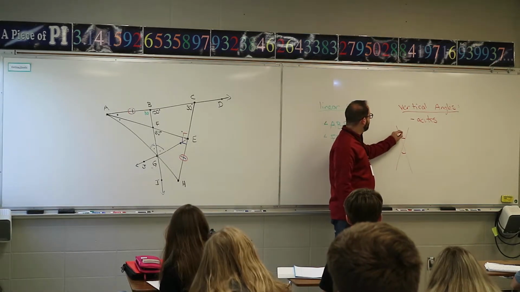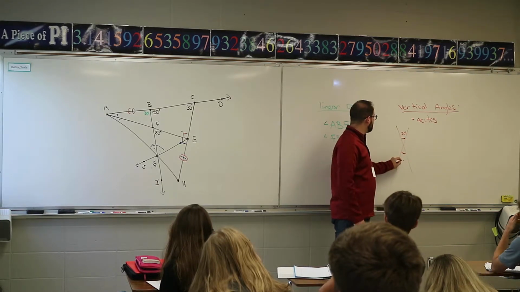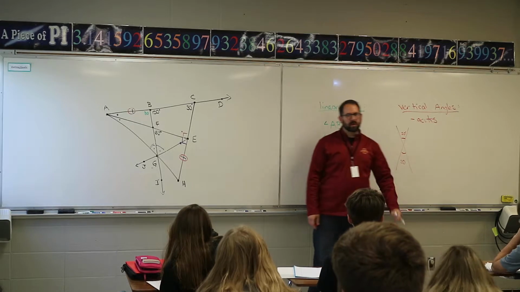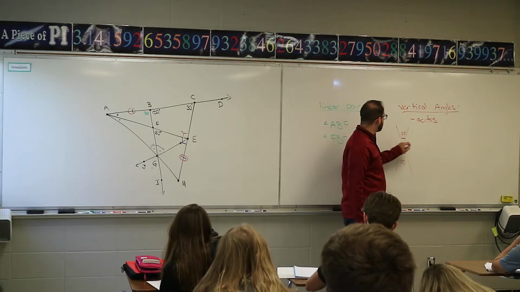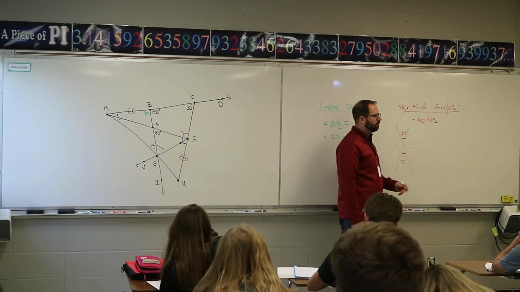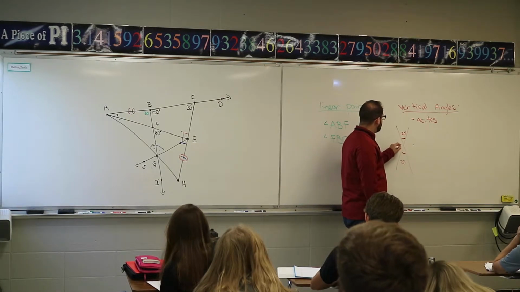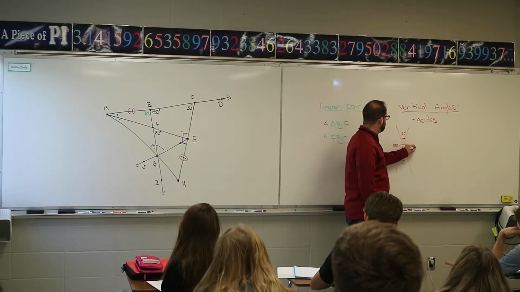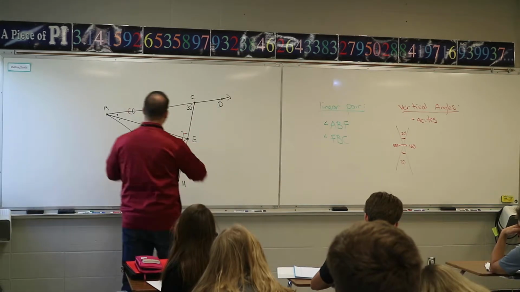If I told you this angle here was 20 degrees, what would this one down here be? 20. It's the same number. Vertical angles have the exact same digit. Now, obviously, the angles over here and here, these are also vertical, but they're definitely bigger than 90 degrees. Let's say this is 160, then the angle over here would be 160. Get the idea of how vertical works? Okay, so up here, let's look at this picture.